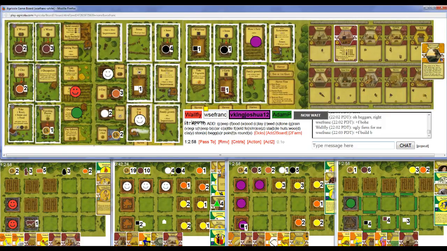So I have to take stone before I reno. I guess I would like to reno fence, but probably Josh will reno fence because he can go ahead of me. So I probably have to do stone, then do a reno major, and then fence. That'll probably be my sequence.